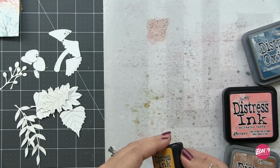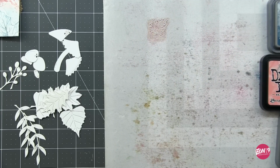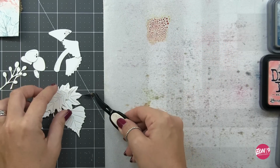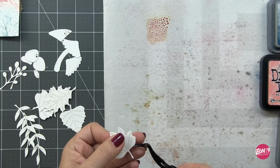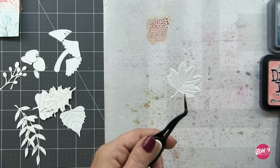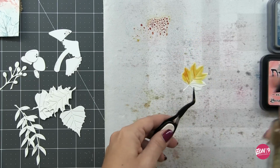Now to color my die cuts, I'm just going to do some ink smushing. So I put a little bit of ink onto my craft mat here, spray it with water, and then I'm going to take each element and dip it into the color on my mat. Sometimes I'll spray the element down with water first if I want a lighter version of that color, and sometimes I'll just go straight in. It just depends on the look that I'm going for.